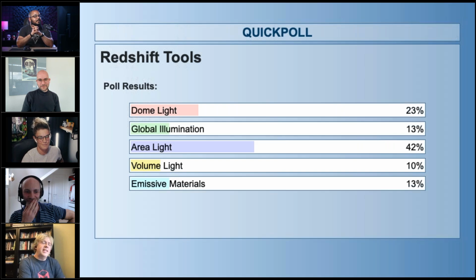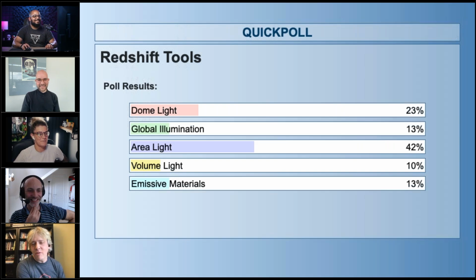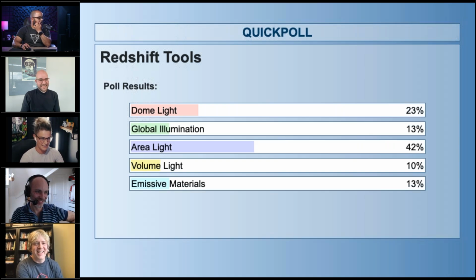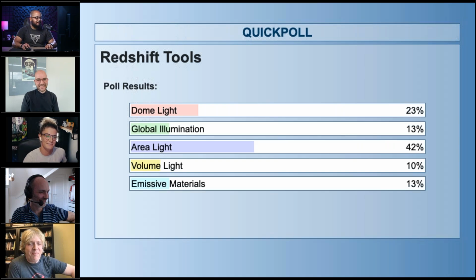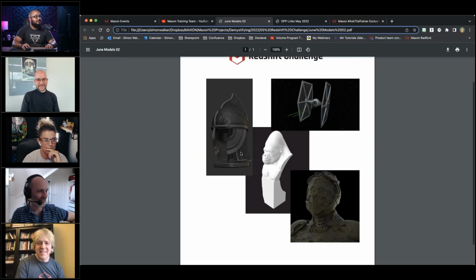Given this is the fifth version, should we just go with area light? Should we suggest another one as well? Well, I'm not being entirely serious, or am I? What do you think, Ellie? Or should we just keep it at area light? Oh, what about no lights at all? No lights at all? Don't do this to me, please. Okay, since it's area light, I think you can get away with just one. So let's do that.